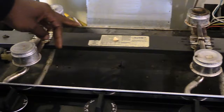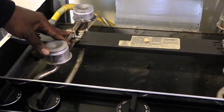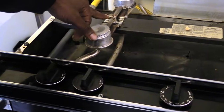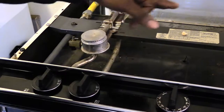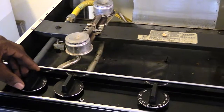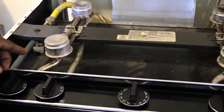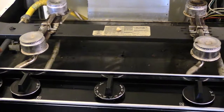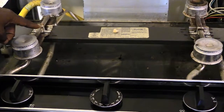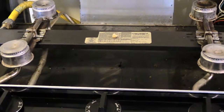So when you turn on your knob right here, it's going to make this spark modulator come on as well as the other one come on. That's how it's supposed to work. So if you watch, I'll show you. I'm going to turn this one on. If you get up close on it, you'll see this one come on, and you'll also be able to see the other one come on. I'm going to show you it now.